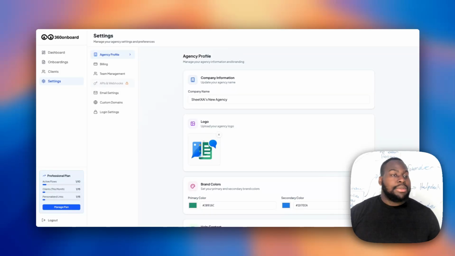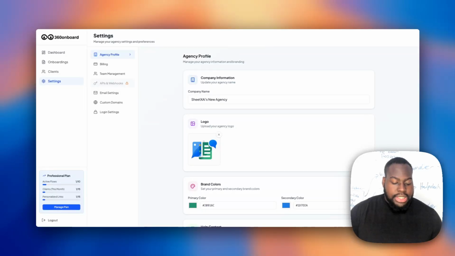That's what we use with Sheets AI. That's what we use with 360 Onboard. In the future, if Email-It was to, God forbid, send us a heavy heart, we would immediately switch to Resend, because that's what we were using before we found out about Email-It. And so, yeah. Next question.